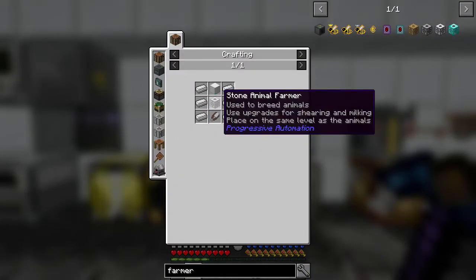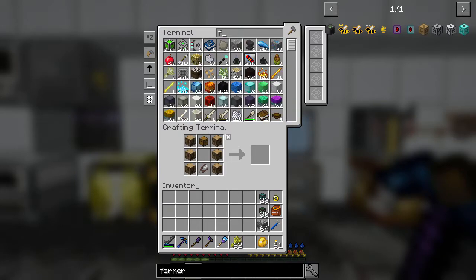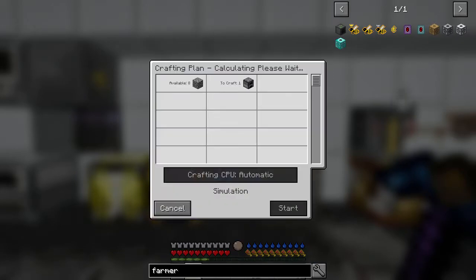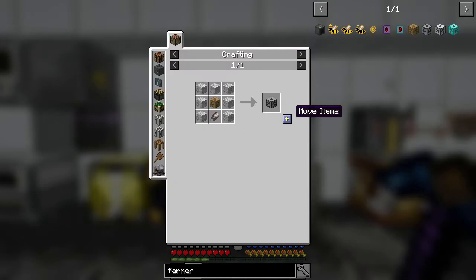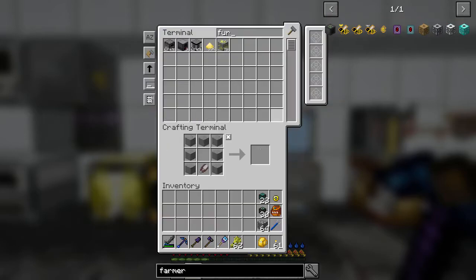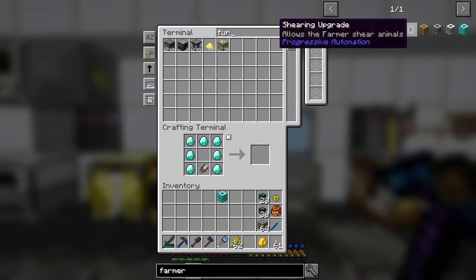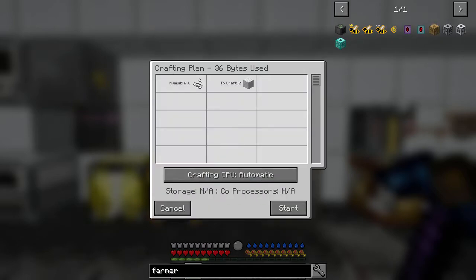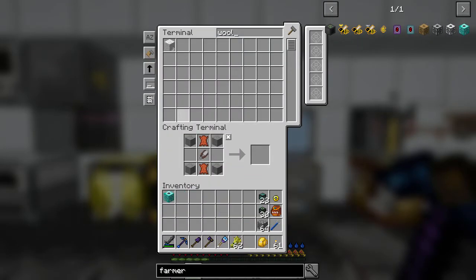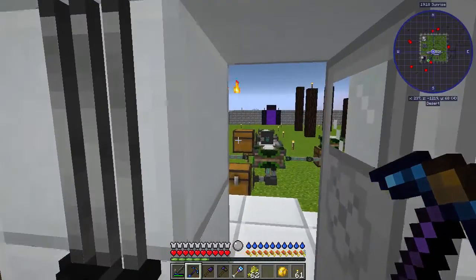I believe we have to make wooden. We just need a furnace. Let's go ahead and upgrade it all the way. Because why not? And then we're going to want the shearing upgrade. And we're just going to need 2 wool. Now I'm assuming this probably uses RF. If that's the case, we'll kind of deal with it once we get up there.